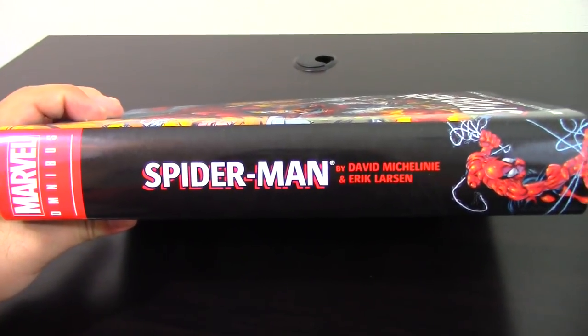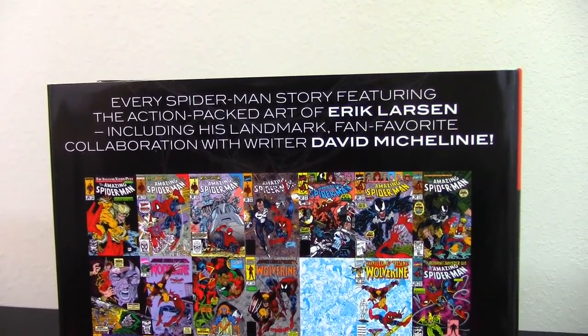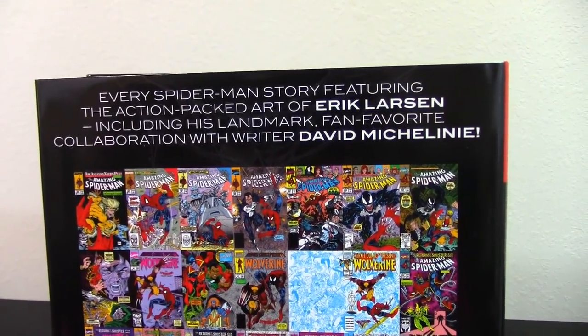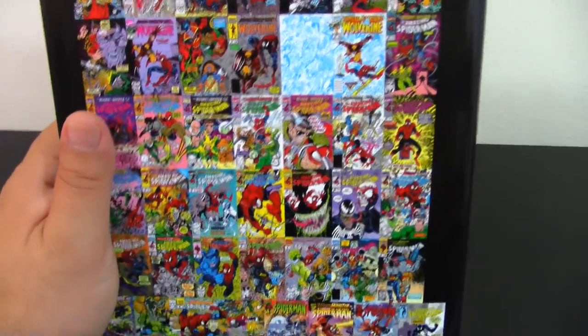Alright, this is the side art. As you can see, pretty cool, very standard. Here in the back you see every Spider-Man story featuring the action-packed art of Erik Larsen, including his landmark fan-favorite collaboration with writer David Michelinie. And I love this. All these issues here are my favorite.